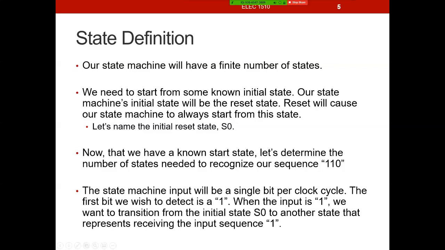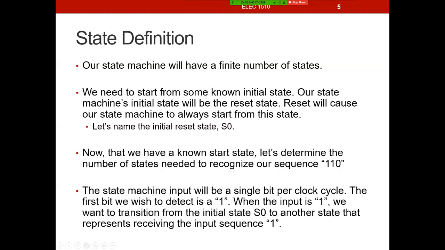And we want to give the states names. I'm going to name the initial state 0. You'll see examples where states can be named A, B, C. You could name them Bugs Bunny, Daffy Duck, whatever. I'm going to name them S for state, so S0 for state 0. We always start counting at 0.